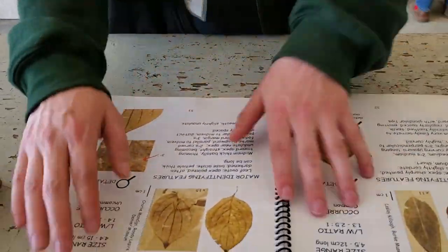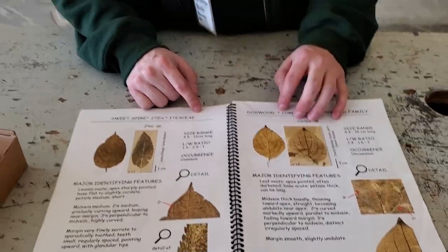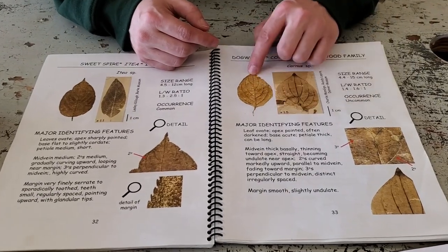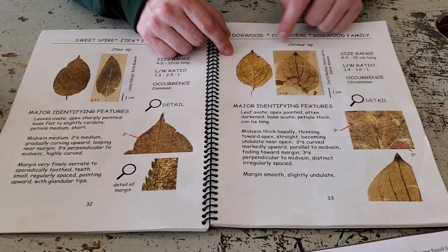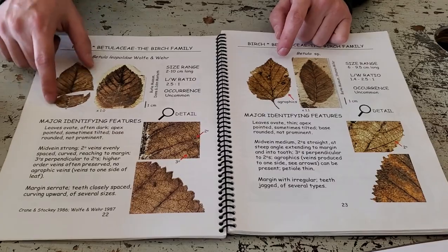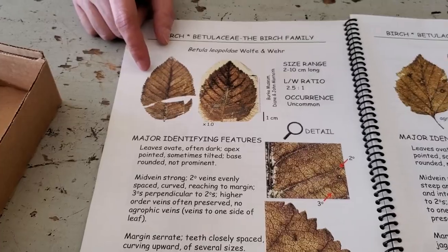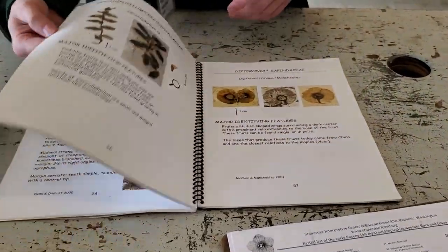This dogwood leaf is my second or third favorite here — it has a really nice texture. I told somebody the rock is fuzzy and they looked at me funny, but the texture when it comes out is almost kind of fuzzy, which is strange. The way we identify leaves is by overall size, whether it has a distinct margin, and the way its veins form. The birch is fun because it has four teeth and then dips in — almost half the birch in the world do the same thing.